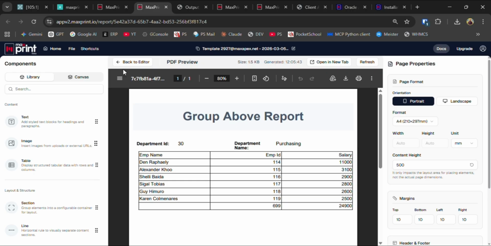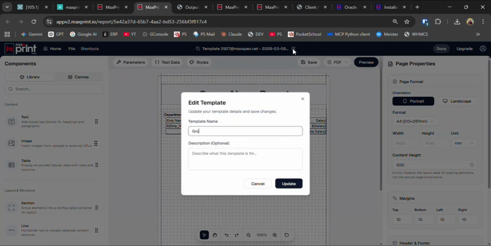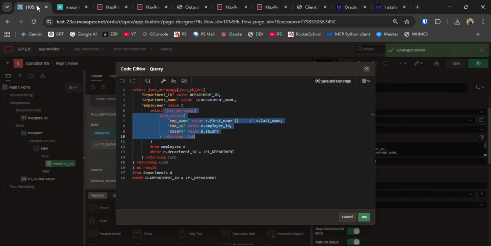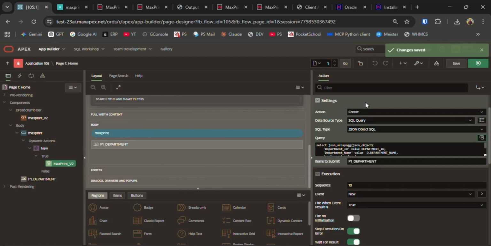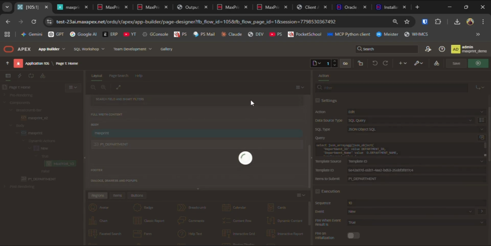If you want to pass a different department here, then we will save this report, copy this template ID, go back into our application, press the edit option, and pass the template ID here and then press it.